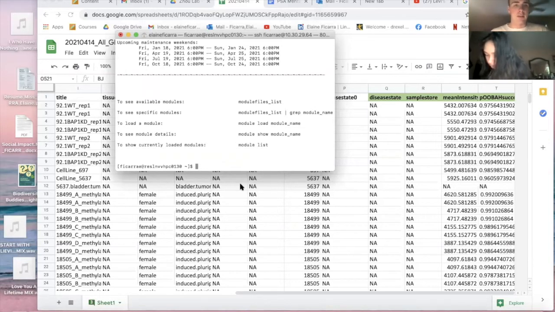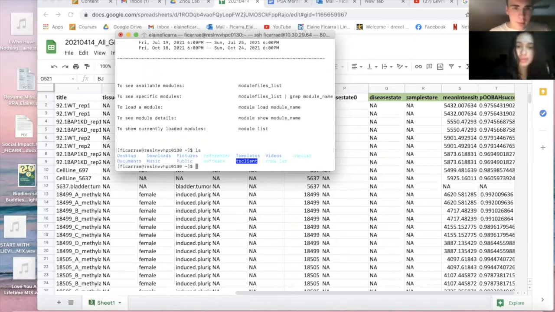Okay. But now, if you go to the sample sheets folder, do ls. Let's see if it's there. Let's see if you have sample sheets. Do not delete desktop, documents, downloads, music, pictures, public, templates, videos. Delete the ones in dark blue. How do I delete them? It's rm dash rf and what you want to delete.